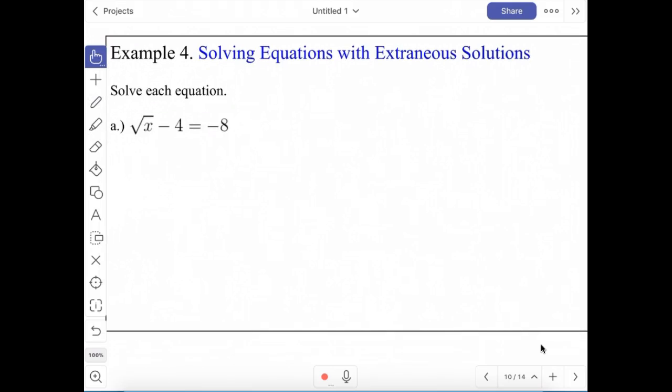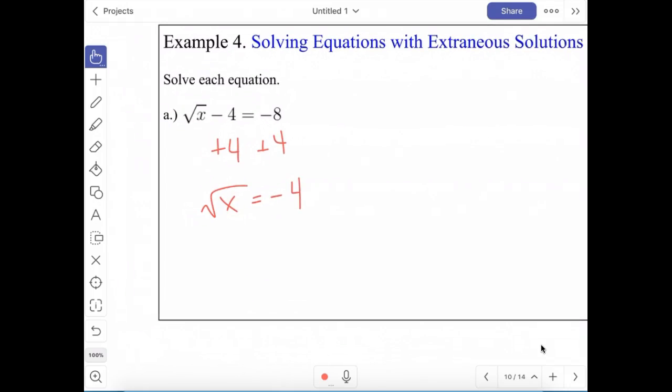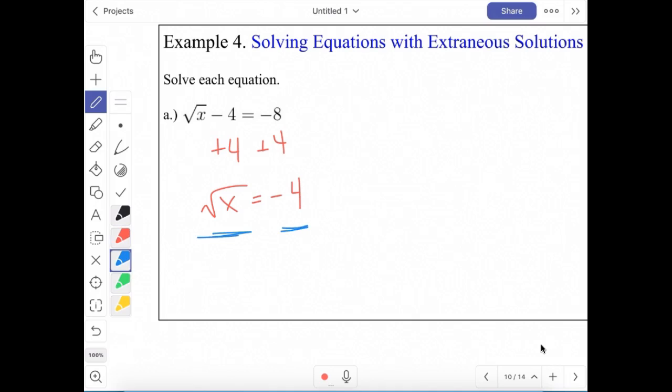Almost done, I promise. When we look at this problem, we should be getting red flags right away. Let's solve for x first. So add 4, add 4. So we get the square root of x is equal to negative 4. We're solving for extraneous solutions, so one thing we should realize is that in this problem, we're looking for that. We're going to have it. But before I even finish this, I have the square root of something is equal to a negative. I should already know that that's not possible. But since we're solving for extraneous, let's finish up and solve.